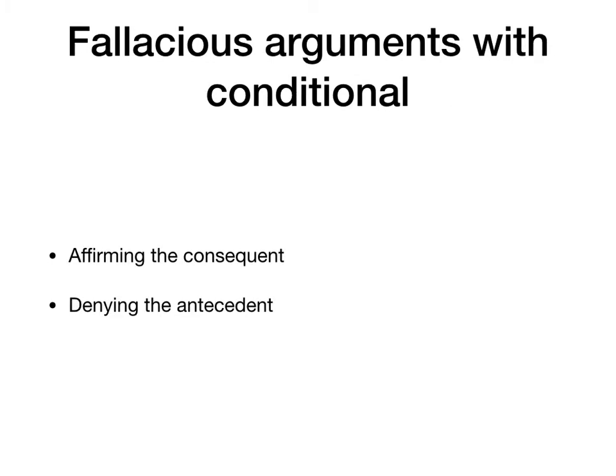There are also, and don't worry, I'm going to give you some examples of modus tollens and modus ponens. We'll go into a lot more detail with these. I just want to get the valid forms and the fallacious forms on the table first. There are two fallacious arguments with conditionals. Fallacious meaning it's an invalid form of argument, but it's tricky. It looks valid. A lot of people take it to be valid. The two fallacious arguments with conditionals are affirming the consequent and denying the antecedent. I'll give you examples of these, and I'll explain a bit more why they're fallacious. Be on the lookout for them, though.